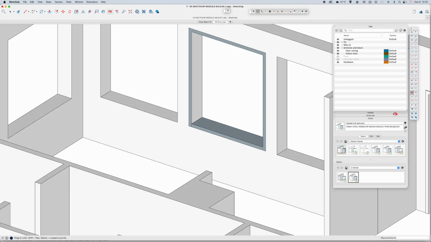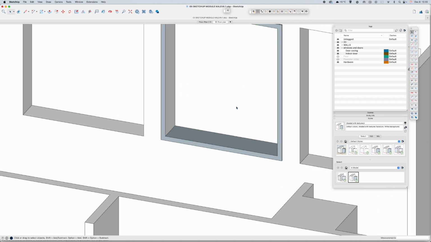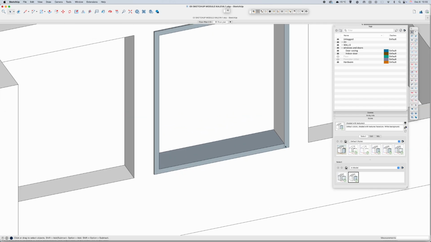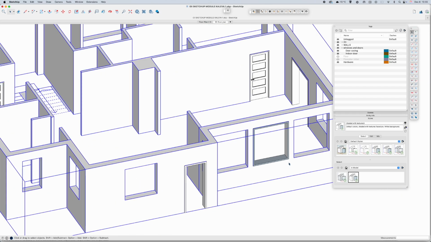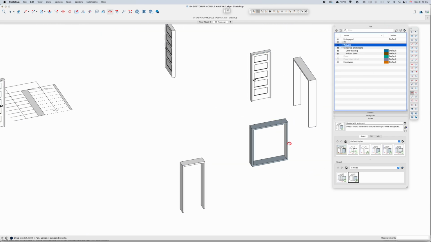You don't want it to be flush to the wall, so push pull tool, click, then push pull. I push pull about 1 inch, but you can do whatever you want, right? So inside and outside. So push pull, double click, and that will pull it the same depth than it did inside.